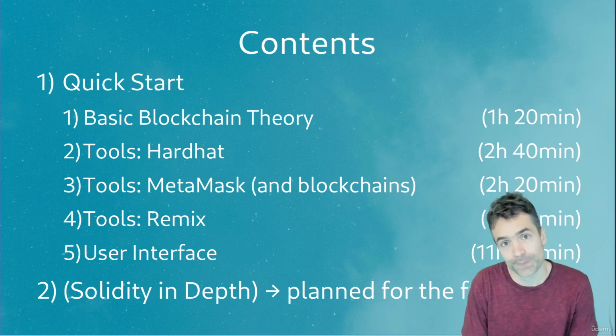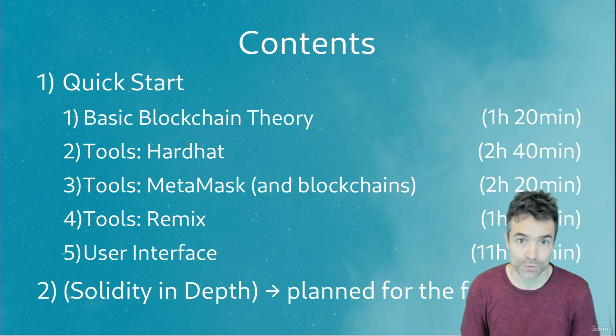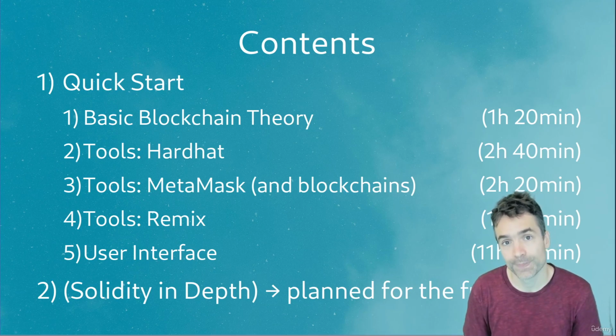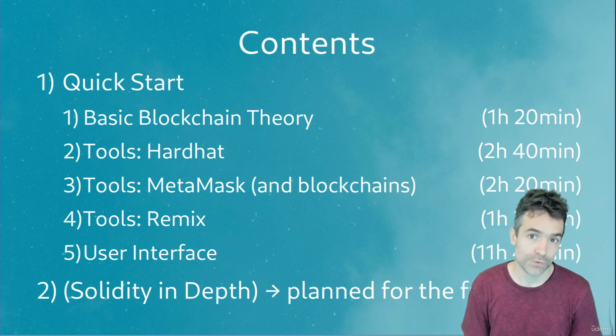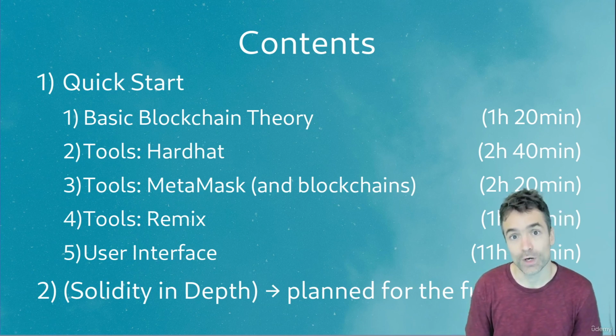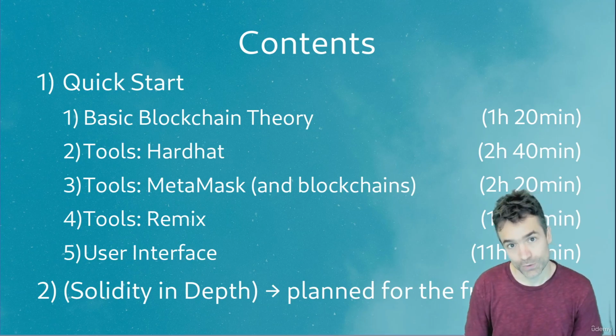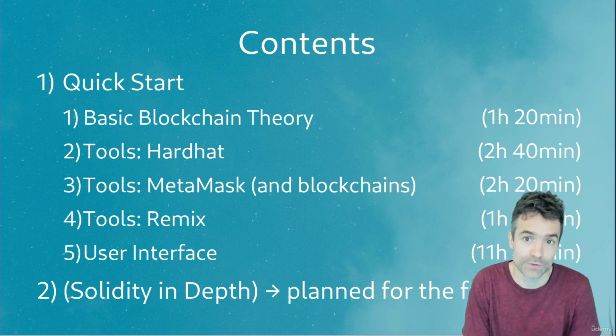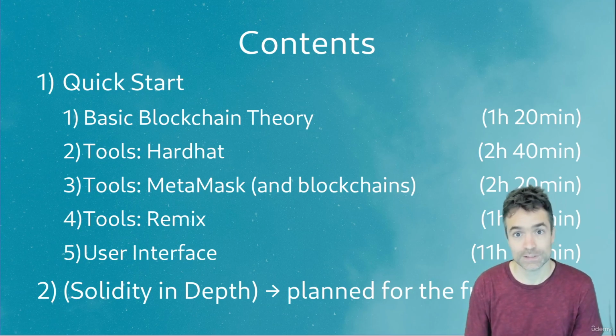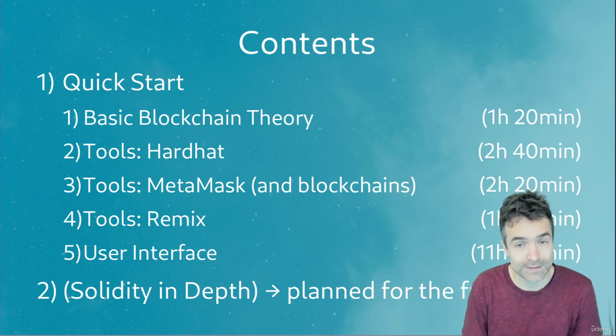In a chapter about the user interface, I show you how to create a user interface to interact with a smart contract deployed on the blockchain. I show you how you can retrieve the address of a smart contract from an Ethereum name. I show you how to connect a wallet to your user interface, either with MetaMask or through WalletConnect. I show you how you can read data from the blockchain through a default provider, even if there is no wallet connected to your user interface.